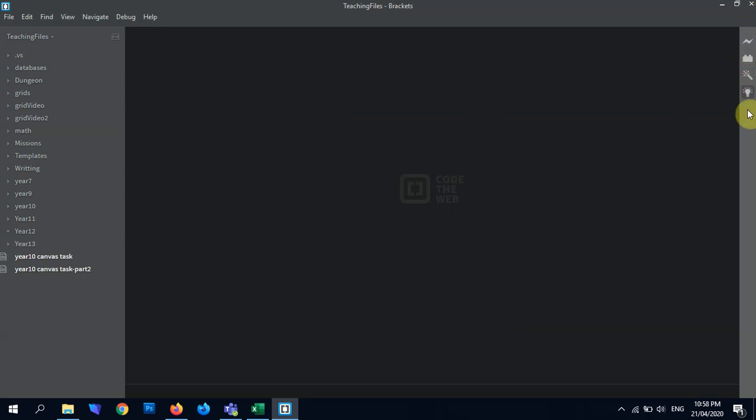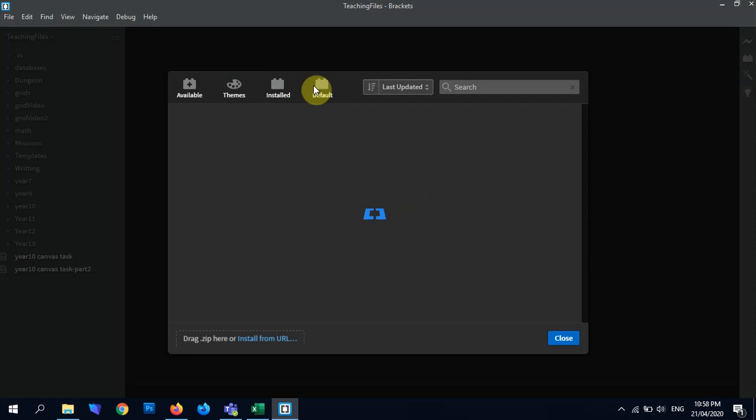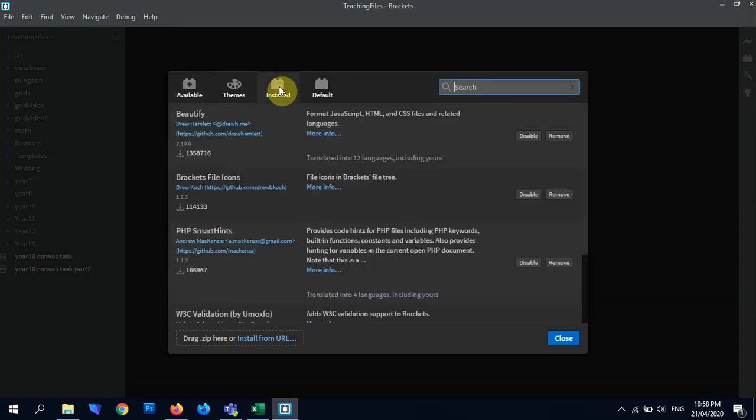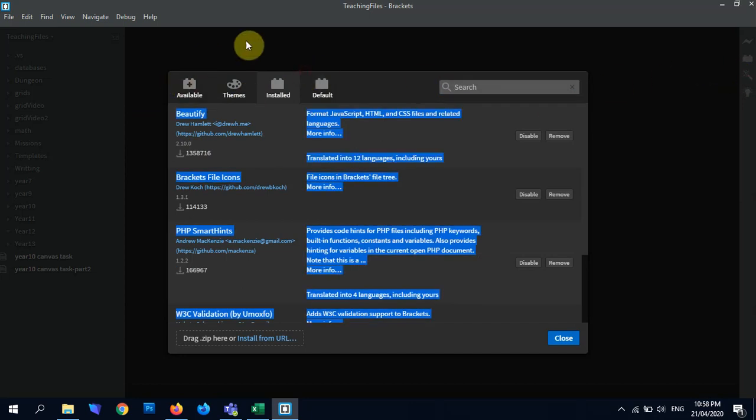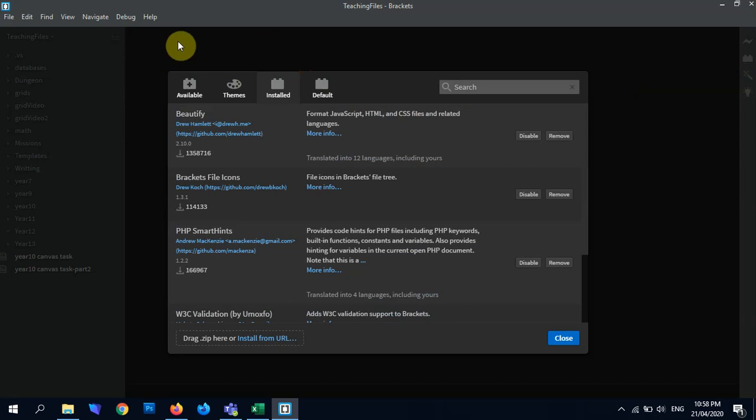Right, and then there's what are these plugins that I've got on here. So if you click the brick, I'll look at my installed ones. You can use this as a reference, and you can pause the video. They're not deadly important, but it just makes things slightly easier. Beautify. Basically, it's this little magic wand, and when you click it, it'll help clean up all your indentation.